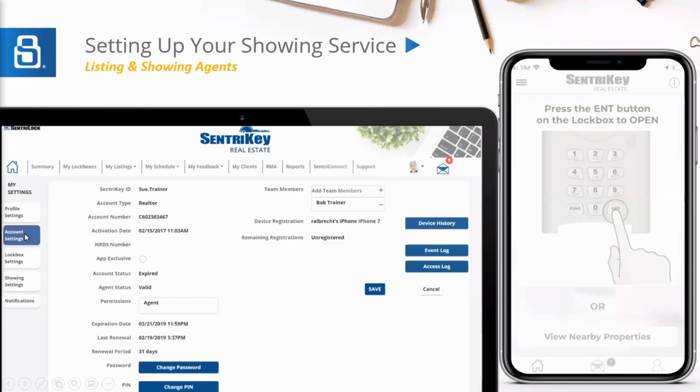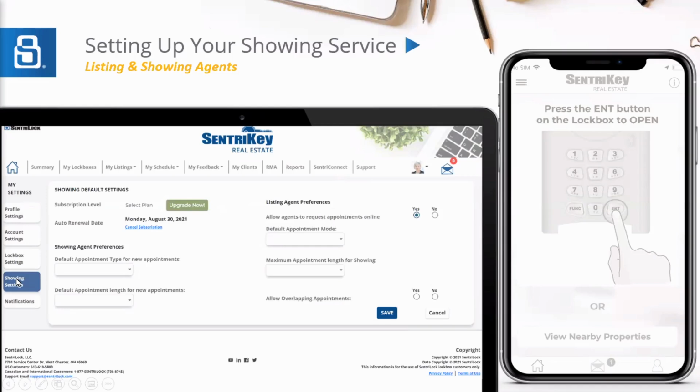And then the account settings. The main thing I want to highlight here is up at the top right, there's add team member right here. So you can see Bob Trainer's on my team. And you can add as many team members as you want. This just makes you cross-functional with other people. So if you have a spouse or something like that, you'll work in conjunction with everything, you add your team members, so that way you can stay as one unit in here and help each other out on everything. I'll show you what that looks like on our system. Whenever you have a team member added, there'll be some screens that pop up, and we'll direct your attention to it when that time comes.